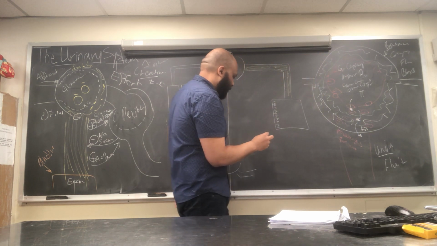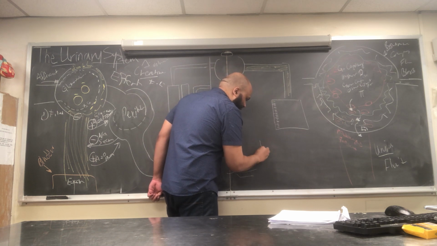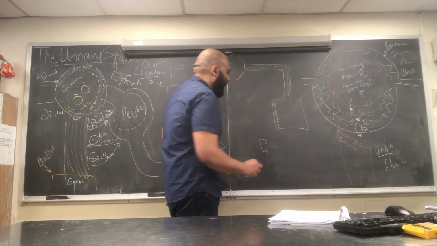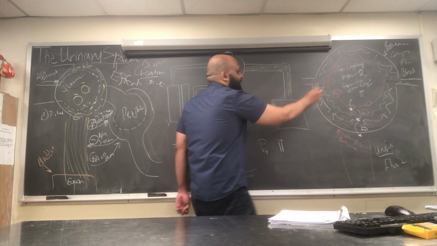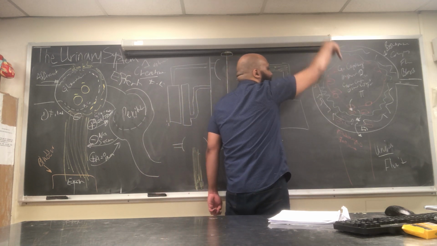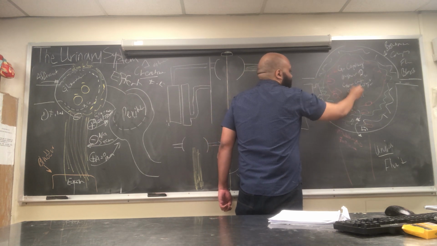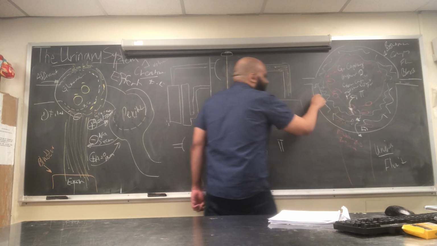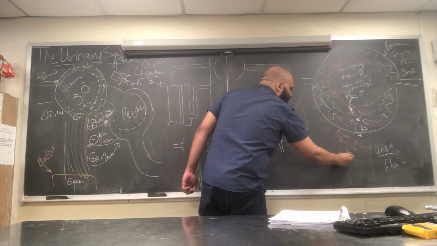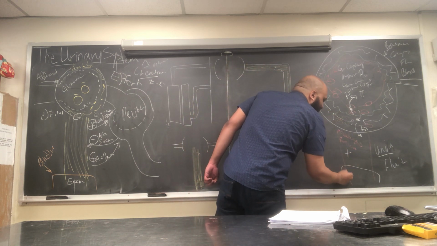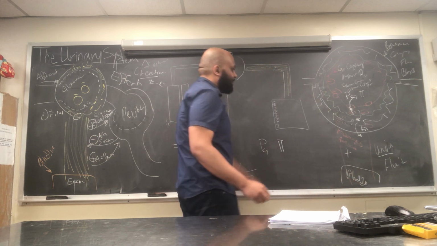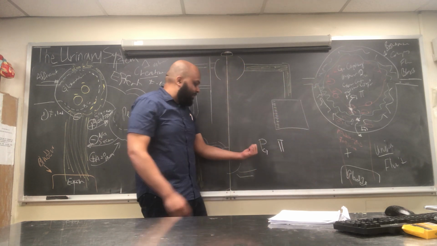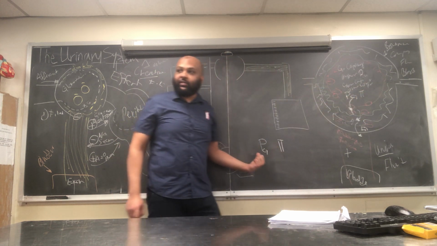So now I have four forces. I have the hydrostatic pressure of the glomerular capillary, and I also have the oncotic pressure of the solutes here. So I have pressure pushing the filtrate out. The pressure of the glomerulus is pushing the fluid out. So let's designate the urine direction as the positive. I'm trying to go into the bladder, that's my positive direction. That's my bladder. So if I'm trying to get the urine out, the pressure of the glomerulus, is it the positive direction or is it going into the blood, the negative direction?